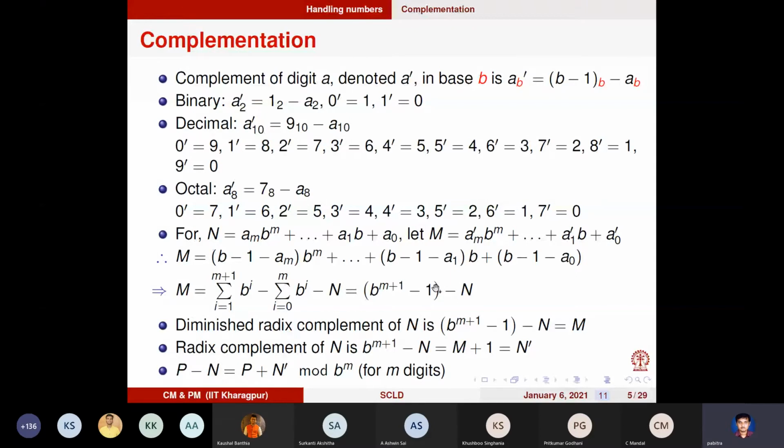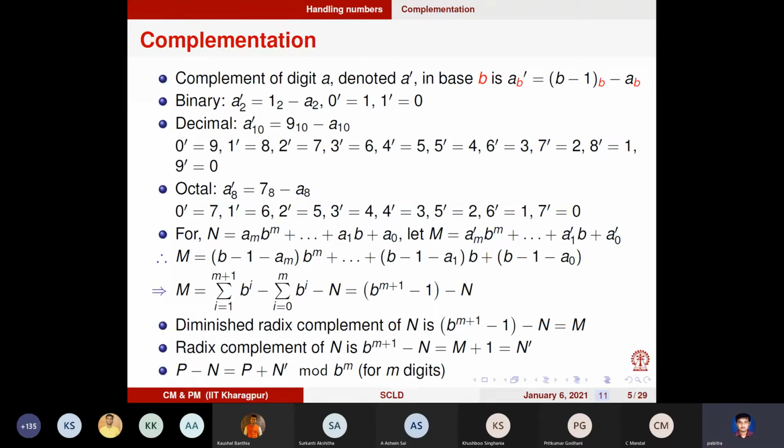Because earlier m plus n was b to the power m plus 1 minus 1. I want to remove this minus 1, so I add 1 to m. So my new m is b to the power m plus 1 minus n. I call that n prime, and this is called a radix complement of n.